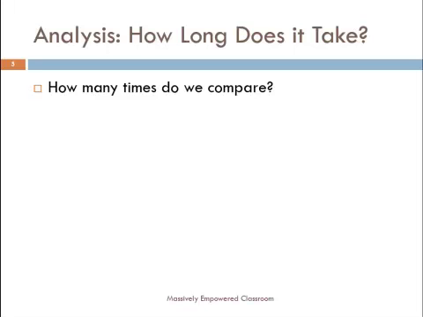So how do we analyze the complexity of sequential search? How many times do we compare? In the worst case, we compare n plus 1 times. N times for the n elements of the array and 1 time for the extra element that we added. So this is the unsuccessful search. If the search is unsuccessful, then we end up making n plus 1 comparisons. So that is the worst case.